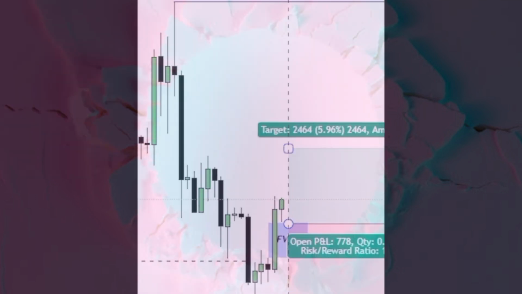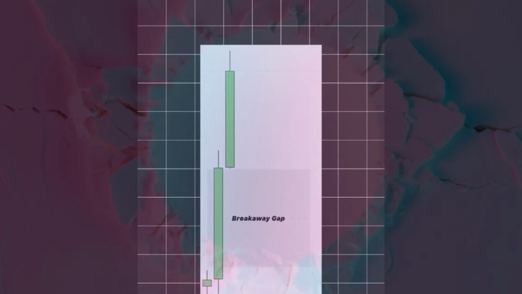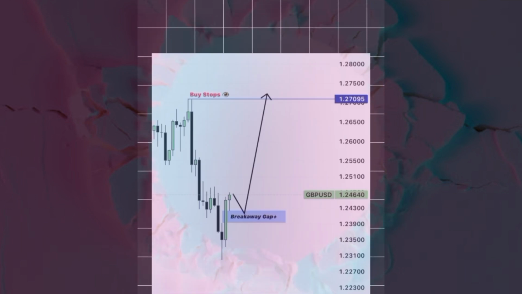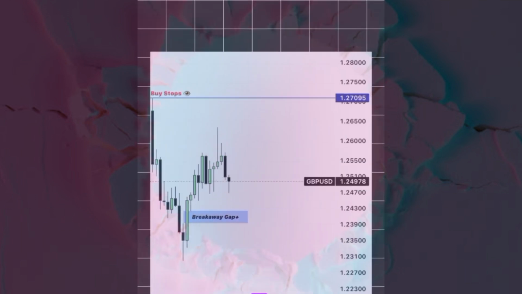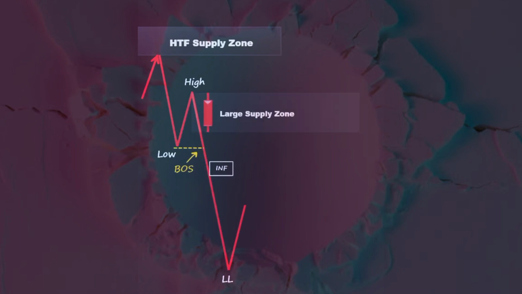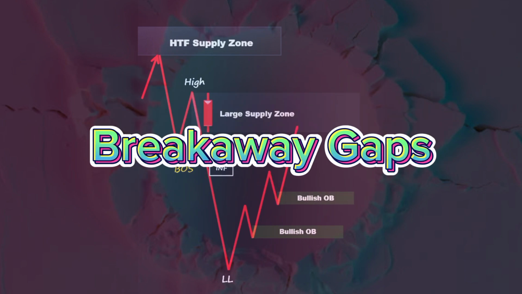Now, let's analyze it. Many times we take trades on fair value gaps, but we tend to lose money. But I am glad this video has tried to show us the reason behind that. There is a lot that he has mentioned and we need to understand them so that we can know when we are going wrong in Forex. That's why in videos like this, we break down everything so that we can all understand everything said. He mentioned breakaway gaps, which I know most traders have never heard about.